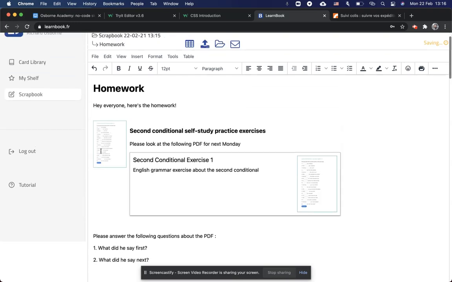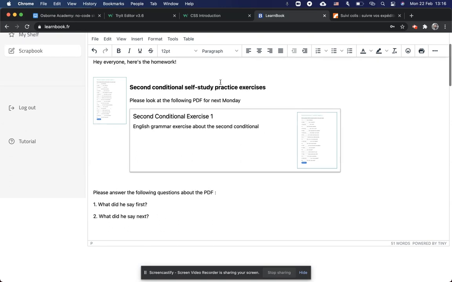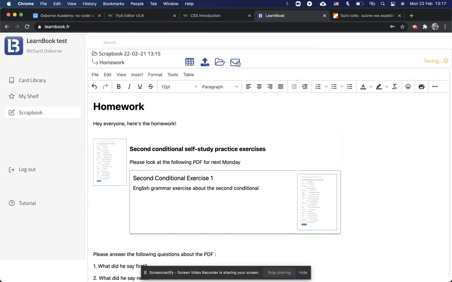And you can send this to your learner in two different ways. So the email button up here is how we send work to a learner. We can either share a link to this activity to the learner, where it'll let the learner see this text editor with all the stuff you typed in, and they can add to it. So that's a bit like using a Google document where the learner can add things to it, and you need them to type in their name so that you know what they've added. For the moment, we haven't quite worked that out yet.